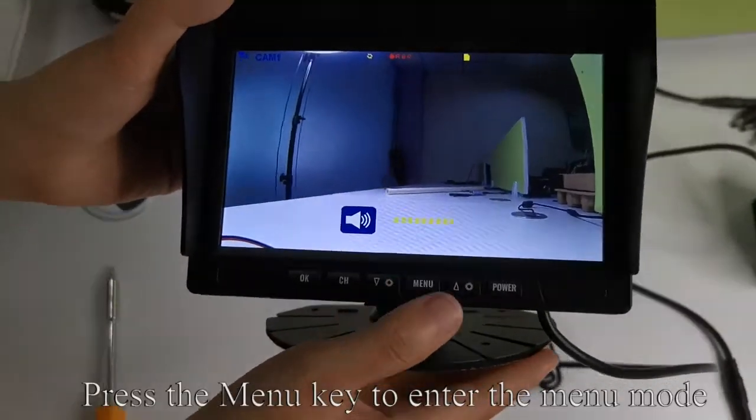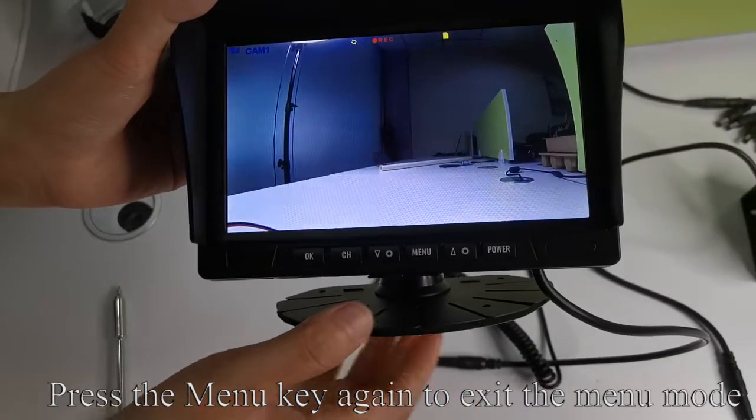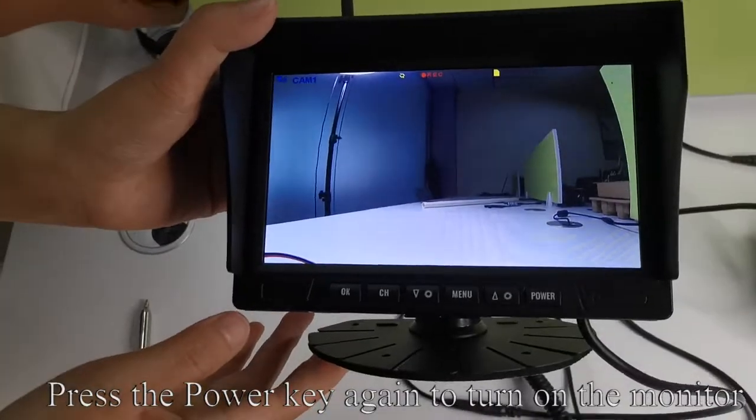Like my way. Press the menu key to enter the menu mode. Press the menu key again to exit the menu mode. Press the power key to turn off the monitor. Press the power key again to turn on the monitor.